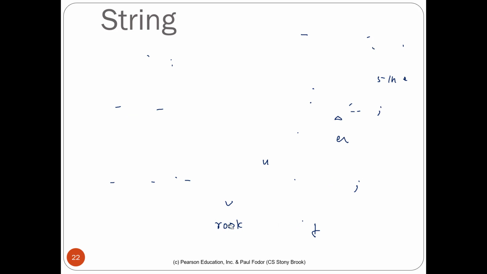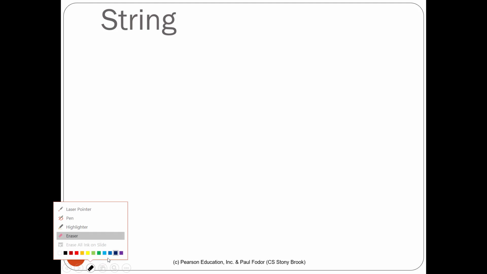Just a second. Okay, almost we are done. Alright, so we will look at the string immutable thing. We need a picture to understand this concept, so that's the reason I had to do all this.